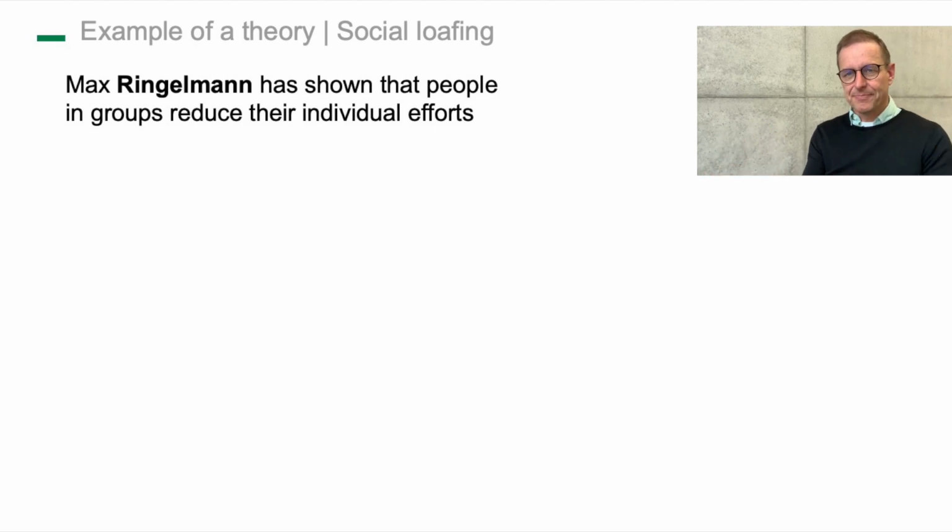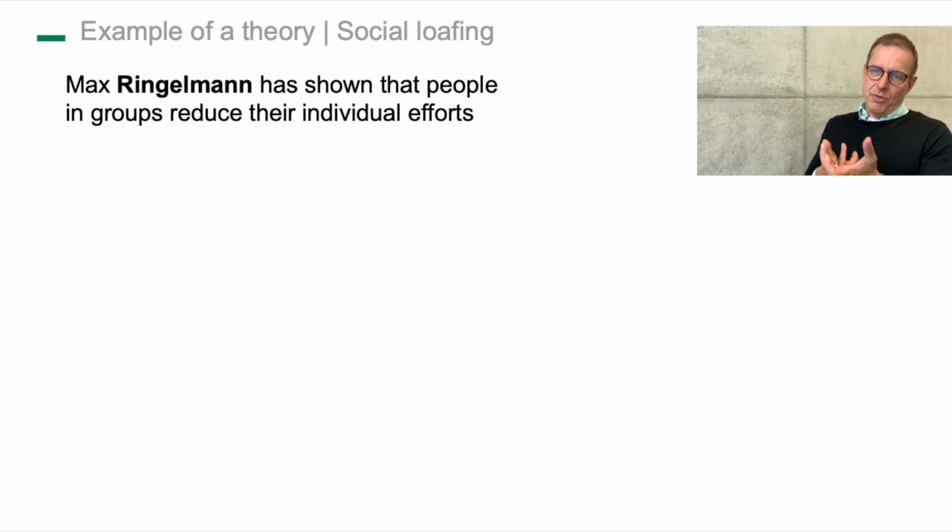So here's the idea. Let's assume one person pulls a rope, okay? And this person is capable, I have to express this in Newton in physics, but now let's say one person pulls the equivalent of 100 kilograms, okay, 100. Now you have a second person who also would have the potential to pull the rope with the equivalent of 100 kilo.